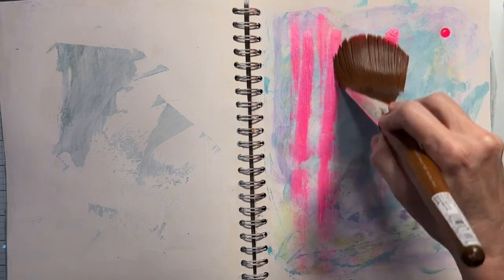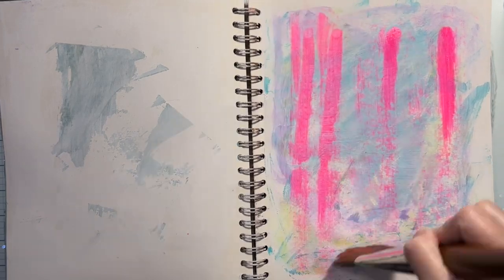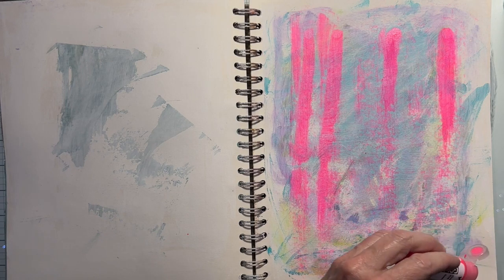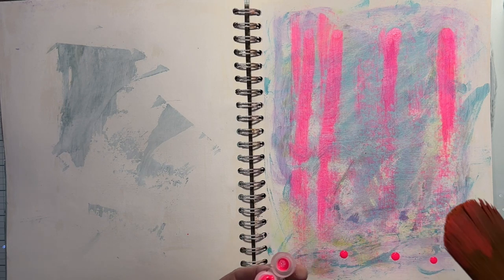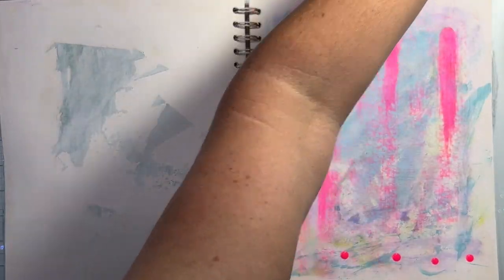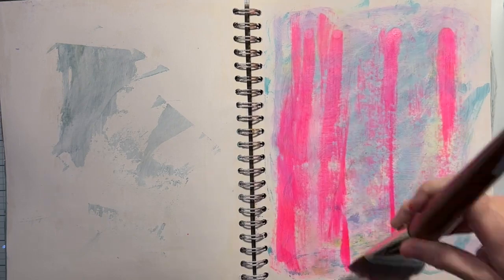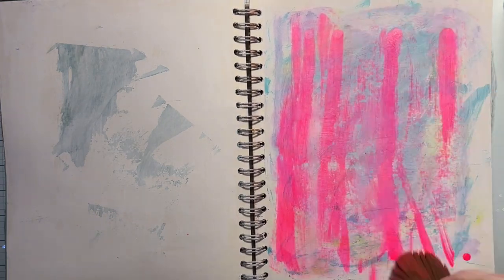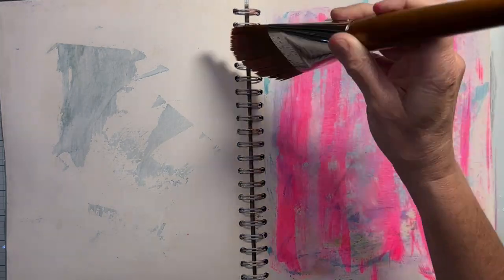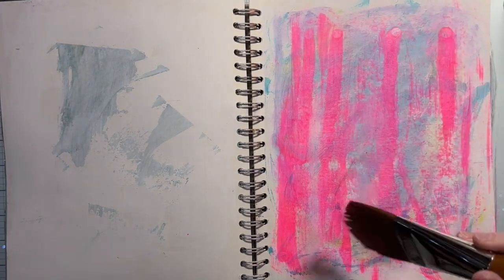And now what I want to do, maybe I needed more water. But I'm gonna do a dot, a dot, a dot, a dot, and a dot. Spray it with water again. I'm not going to knock the water out this time because then I would paint my hand pink. This time I'm going to try to do more of a wash. Ooh, that is so bright. It kind of hurts my eyeballs. Holy smokes.